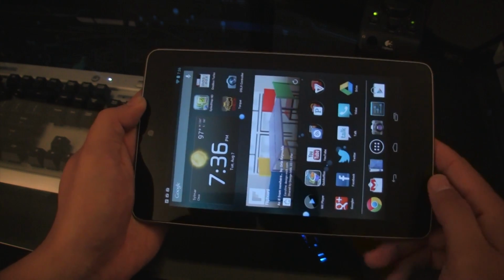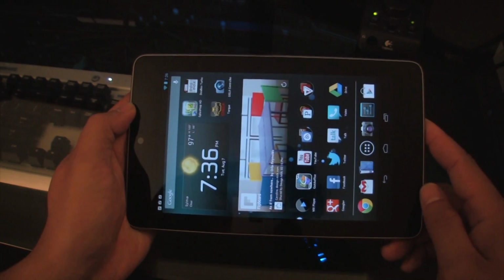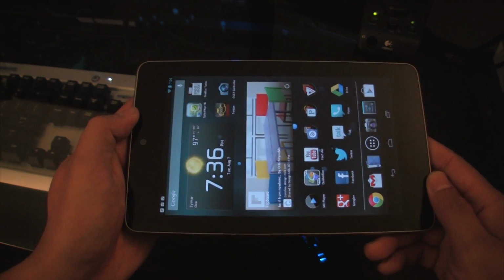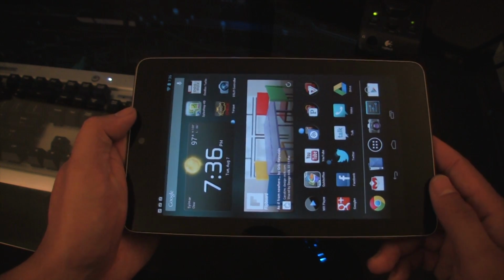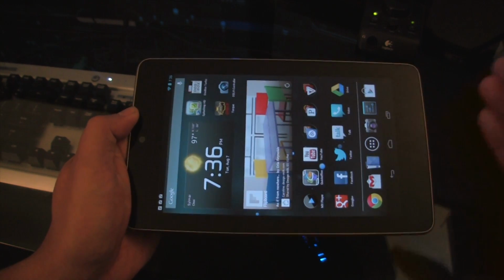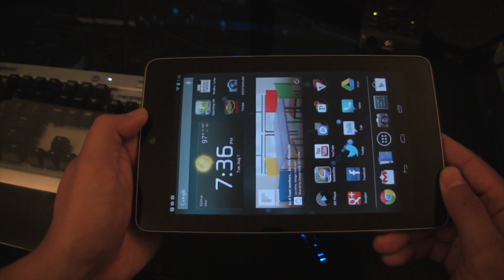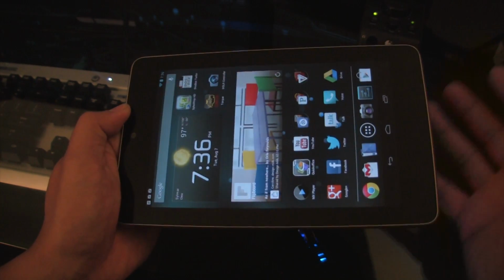in that this differentiates itself from the very popular iPad and Transformer Prime tablets, in that it's a 7-inch tablet. And so the other tablets are 10-inch, much larger. But I like the 7-inch form factor, because it's much more portable, easier for me to carry. And when I say easier, I mean like it fits in my back pocket. Literally passes the back pocket test, and making it easier for me to carry around means that it frees up my hands to be able to do other things, carry other things.